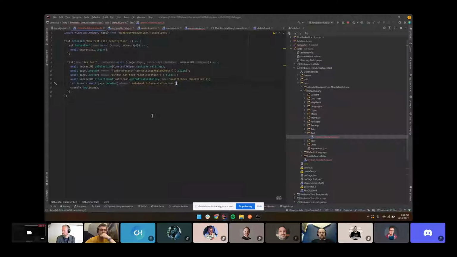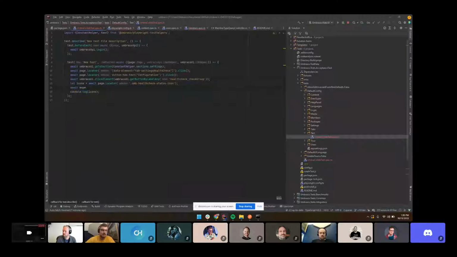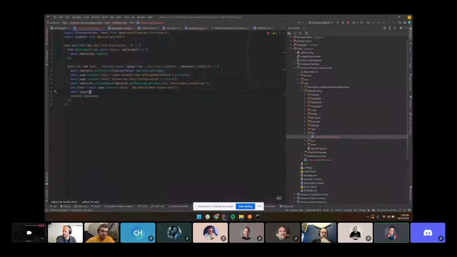I'm wondering what we want to do with this locator. So could you just assert that there's 2 on the page, so that you know in this section there's always only going to be 2 health checks until we start adding more? Yeah, you can.